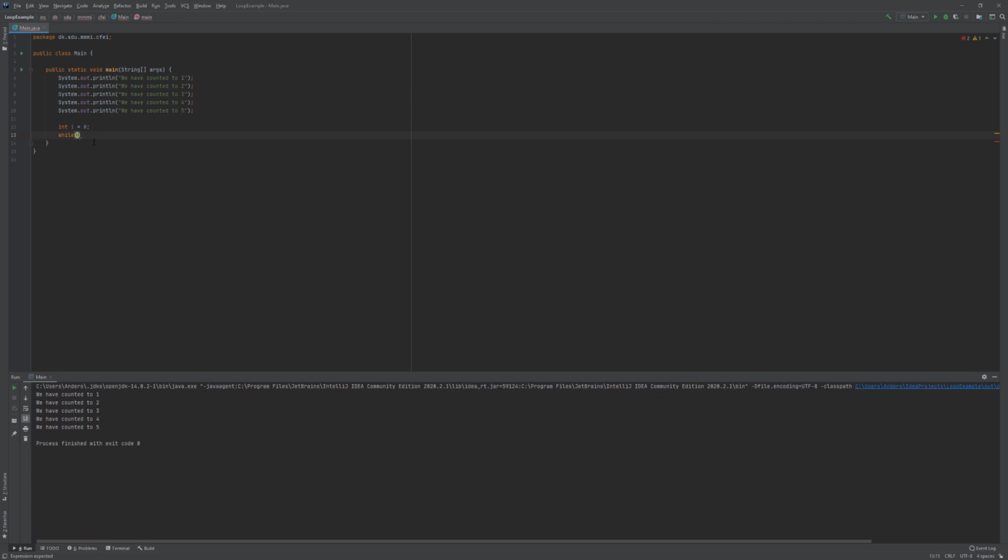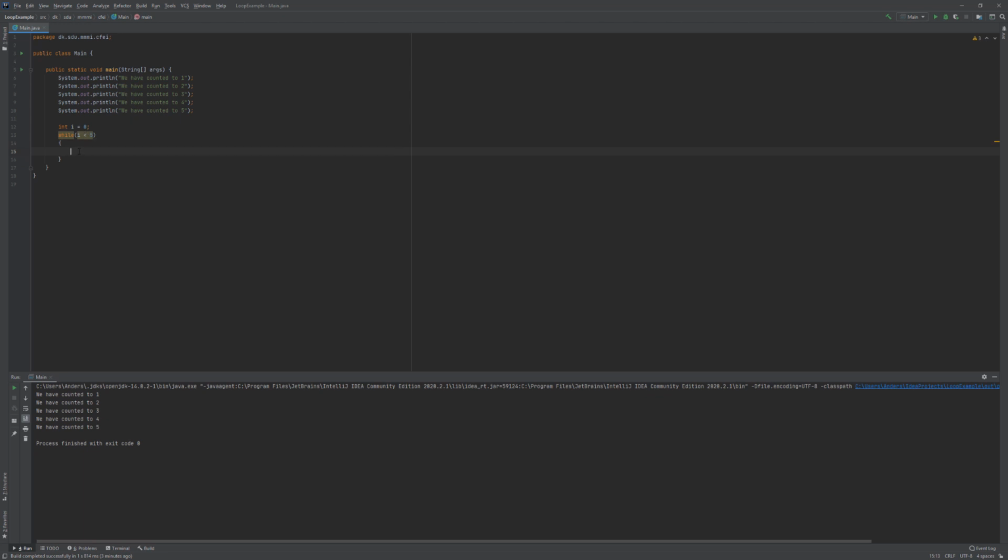I'm going to write in here i less than, and then the number of times I'd like this loop to run. Now, this might not seem intuitive to people who are not experienced programmers, because why would I write less than 5 here? Well, that is because the count starts from 0. So that means that once we arrive here, the value of i is 0, and then once i has reached 4 and we pass through here, actually we have made 5 pass-throughs, which means that the loop has executed 5 times. Now you could ask, why don't you just start at 1 and then put an equals operator in here instead of a less than operator?